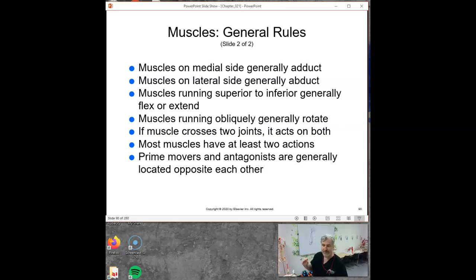And the reason we make a big deal about this in massage therapy is quite often it's not that your client's having a problem with their bicep pulling their arm in. They're having a problem with an antagonist stopping the arm from coming in. Quite often we're having problems with tight muscles stopping actions. This is very important in athletics because quite often you have a runner come to you and you don't work on the muscles that are propelling them forward, you work on the muscles that are holding them back.